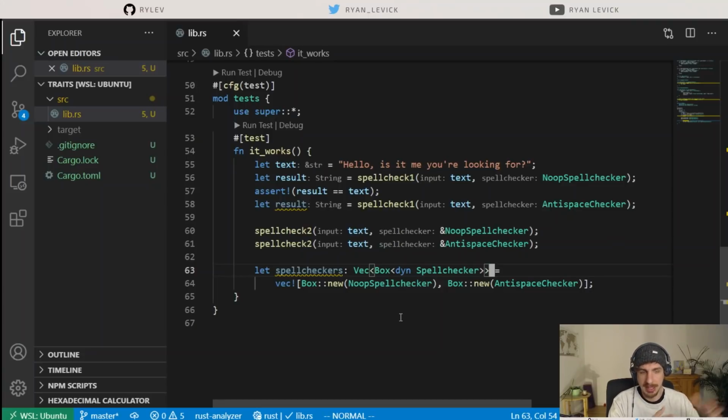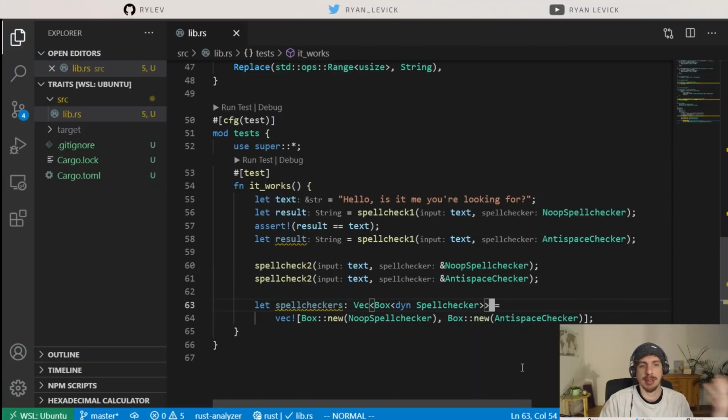It keeps a table of where the actual implementations for all the methods of the trait that it implements are. And in the case of spell checker, there's only one method. So this is fine because every element in the vector is the same size.